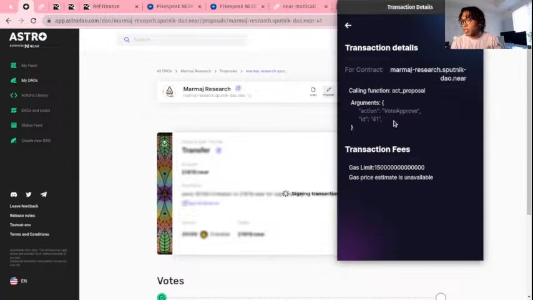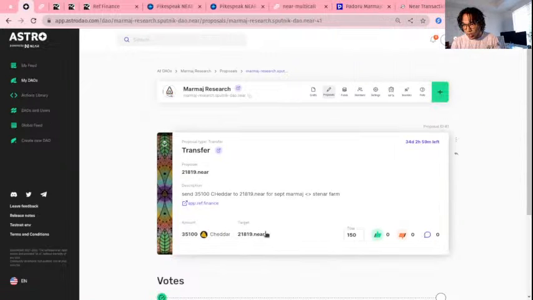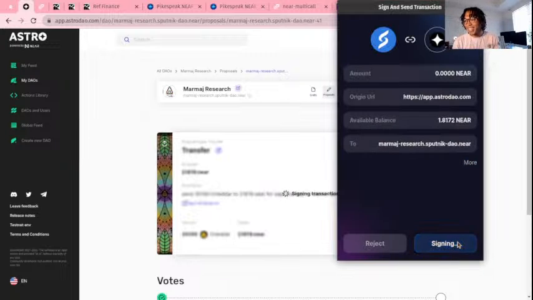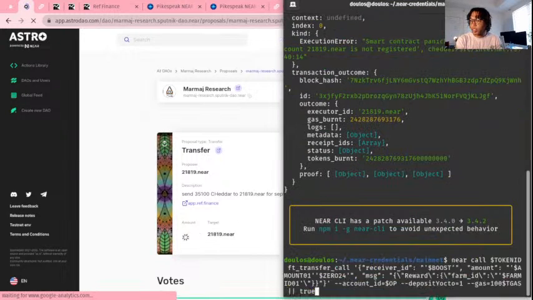More information if you want to see. Vote approve. And like I forgot what it said, 218. I want to double check, and so I just hit cancel. 21819.near looks correct. I'm going so fast through everything that honestly I just like, what if I put 21918 and then someone owned that account and I was sending to the wrong person, which, you know, not fun. So now this should work again.